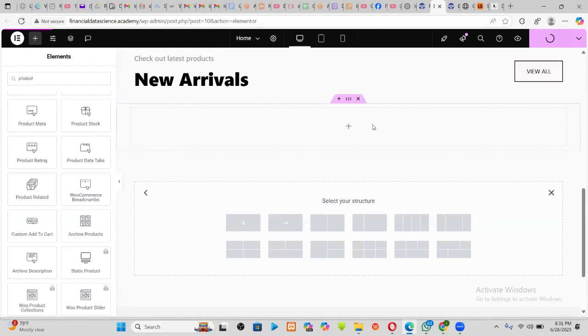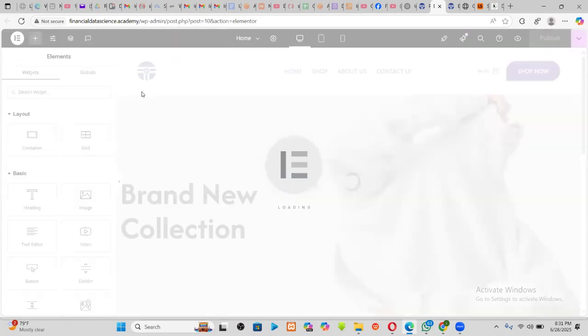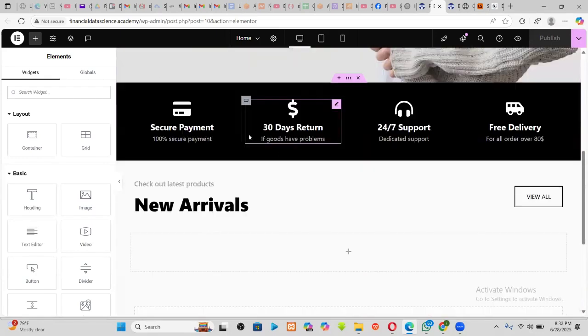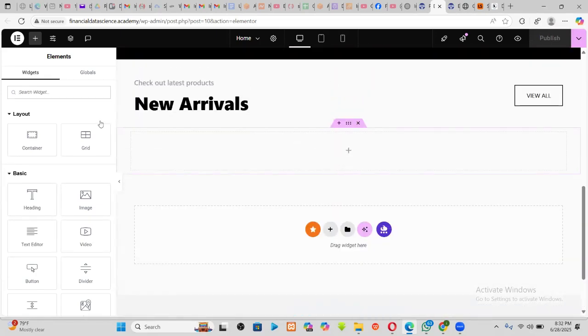Let's publish this first. So for everyone, I'm going to share the Elementor Pro distant plugin with us so that we can use it if we have a new client.